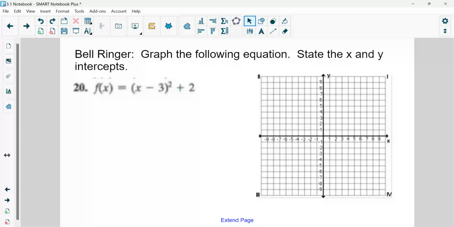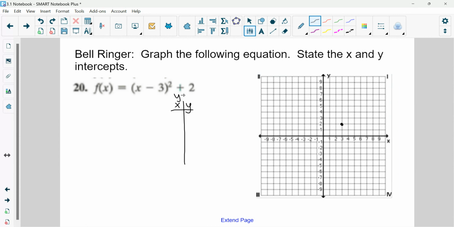All right, so again, remember when you're graphing these in standard form, it is pretty straightforward because the graphing form does have your vertex in it. So remember, this should shift it right 3 and up 2, and that would be our new vertex right there. And then we want to create our parent graph table to get the other points.